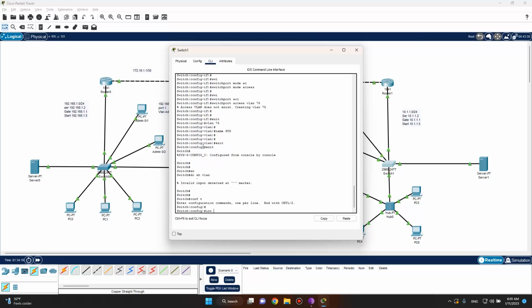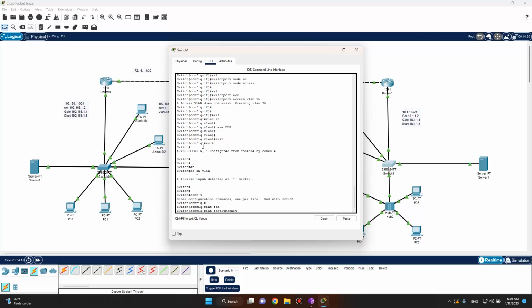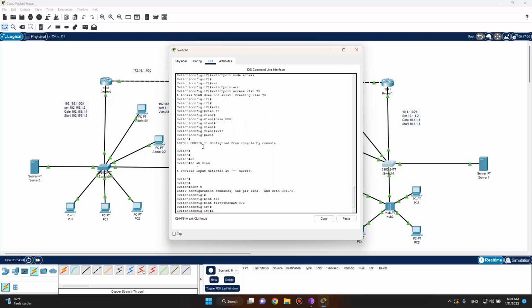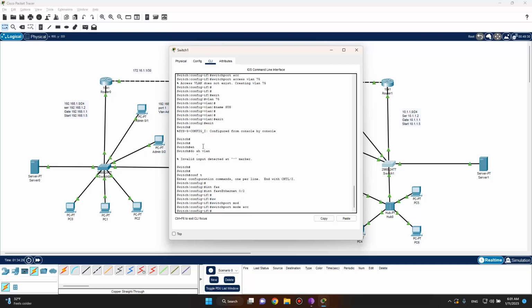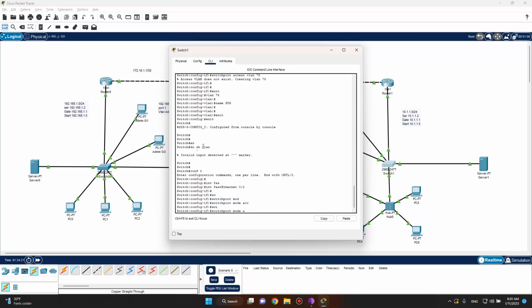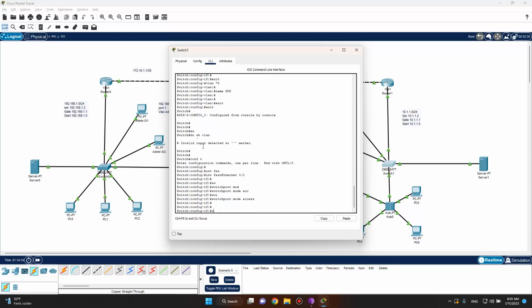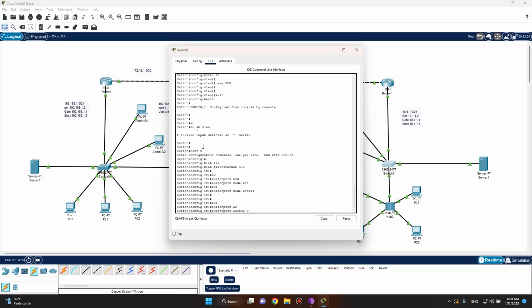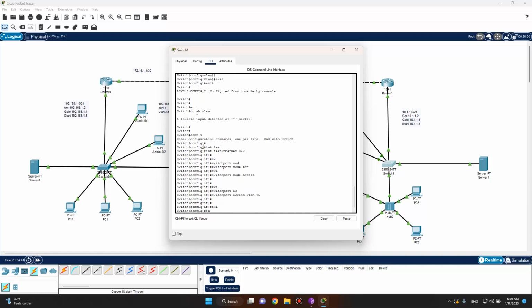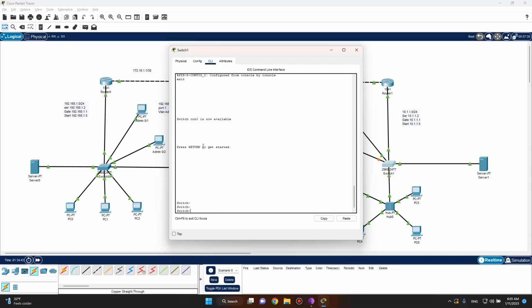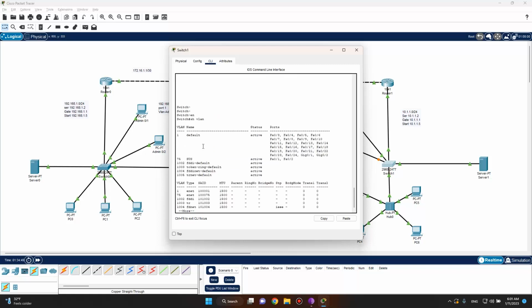I say okay, interface FastEthernet 0/2, switchport mode access, switchport access VLAN 75. So I just exit and I say enable, show VLAN. So it says okay, you have another VLAN here.